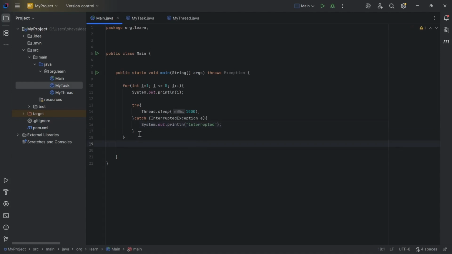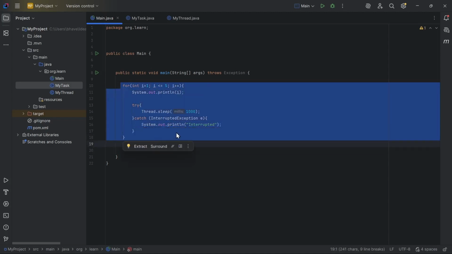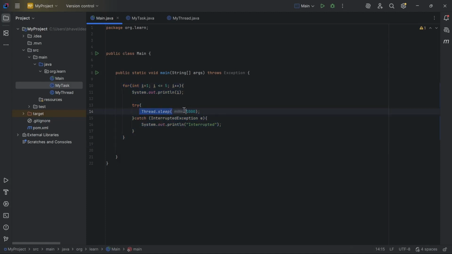So what are we doing inside this code? We are just writing a loop. This loop will iterate 5 times, and for each iteration it will sleep for 1 second, so the current thread will sleep for 1 second. We have a loop printing numbers from 1 to 5.